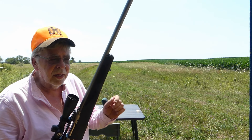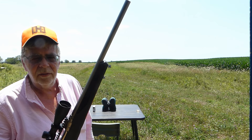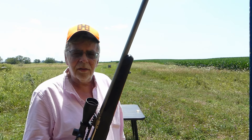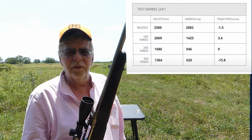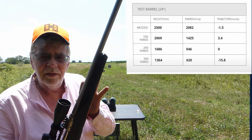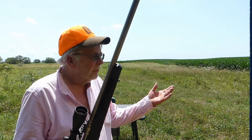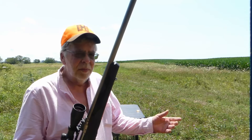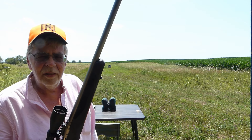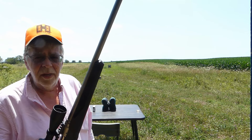There's nothing wrong with the .400 Legend, but trajectory-wise it gets you almost nothing over the .350 Legend. There are loads coming out all the time — a new Hornady Black load at 2,500 feet per second at the muzzle — and the trajectory difference between that .350 Legend load and the .400 Legend is just trivia. As a practical matter, if you need ammo on the road and you hunt Ohio, Indiana, as well as Illinois, .350 Legend ammo is pretty easy to get from many, many different manufacturers.